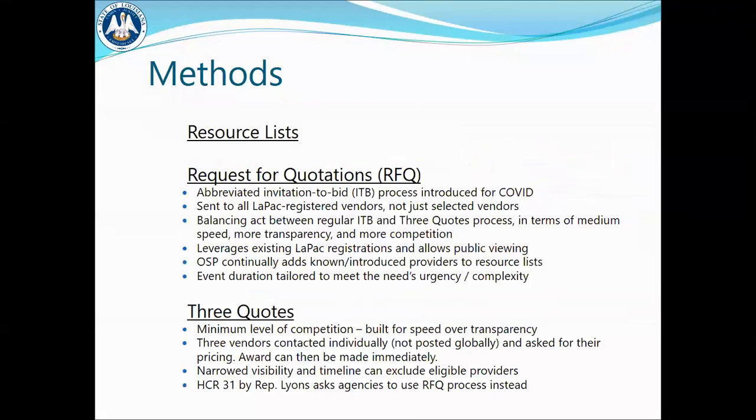We also have what we call resource lists, and this is going to be contact information and vendor names of people who have reached out before and maybe bid on something and did not receive a contract. Maybe they were more expensive. But if all else fails, we're going to go to those people. This is the information that we have. So we're going to immediately jump in and ask them, can you meet these delivery timelines? And if yes, then that's something that we can proceed with. If no, then we may have to go to these other options.